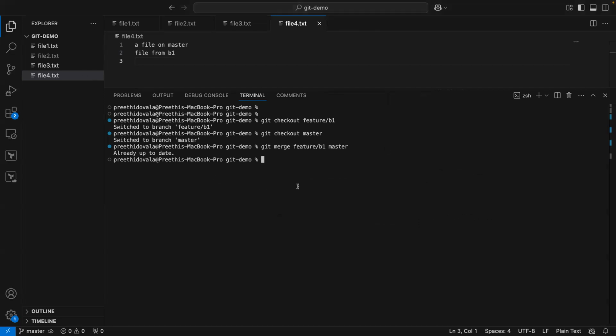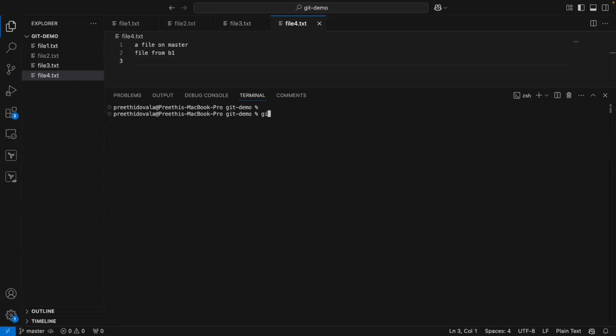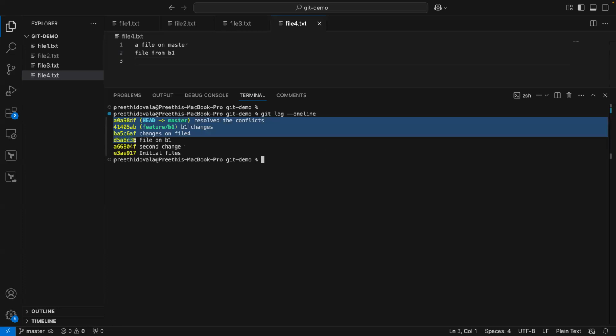Let's go to some branch. I think I am on master branch. That should be fine. Anything is fine. Also, let me check the log. I just want to keep the log simple before proceeding for the next demo. I want to get rid of all these 4 commits. How can we get rid of all these commits?